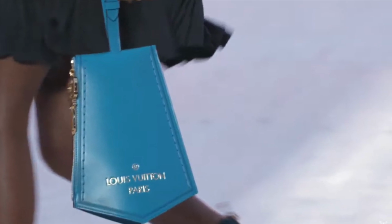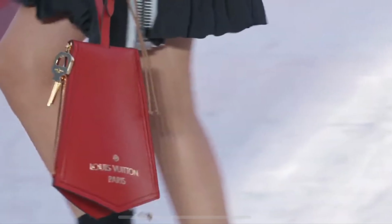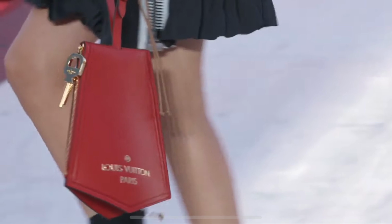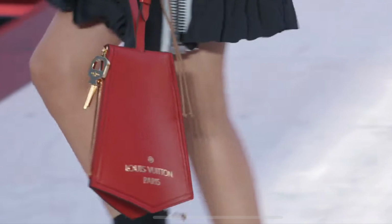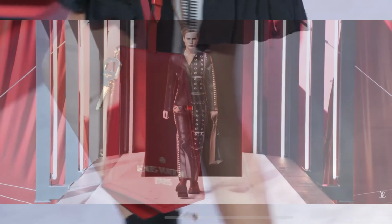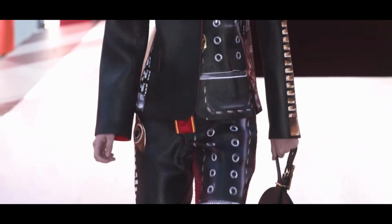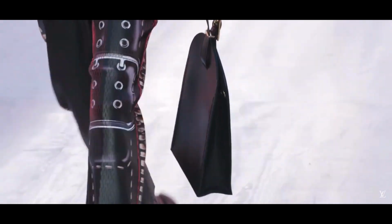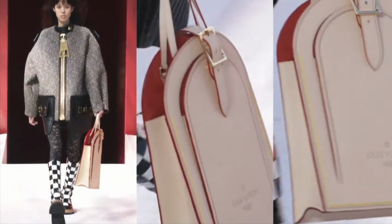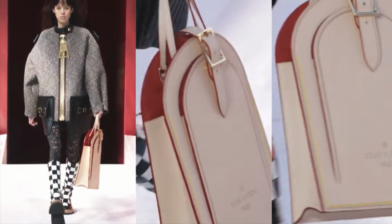This piece showed up again and again in all the looks. In these photos here, we've seen it in vachetta, turquoise, and red. I believe it may have also showed up in a few other colors. There was also an oversized luggage tag, which we can see in this look here in black. Same sort of design where it's oversized and there's the handle. There was this version which possibly might make it into production as a collector's piece.